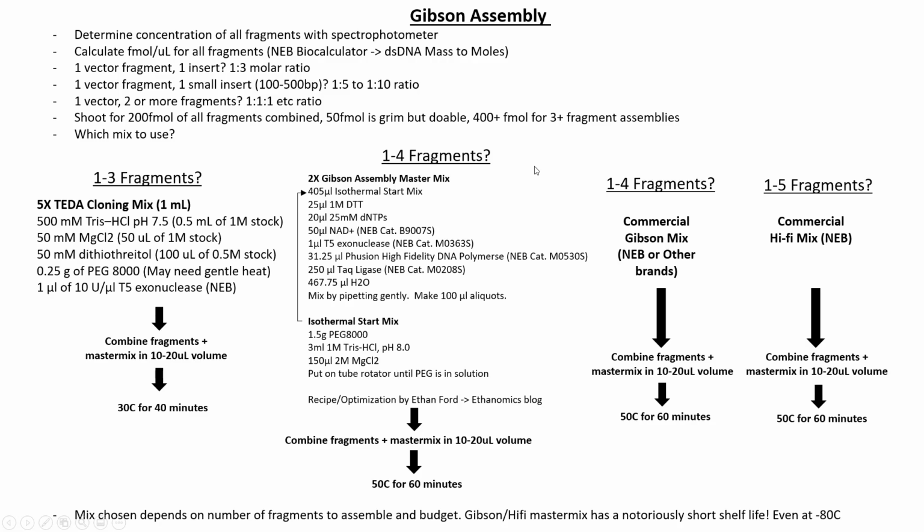If you want a slightly higher cloning efficiency, or cloning up to 4 fragments, then you can make your own 2x Gibson assembly master mix. It's a bit more complicated of a mix to make, in that you need to make the isothermal start mix first, melt it together, and then combine it with your different enzymes, and then aliquot and store.